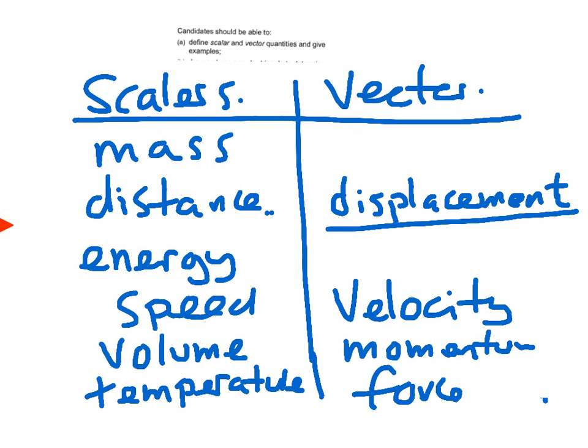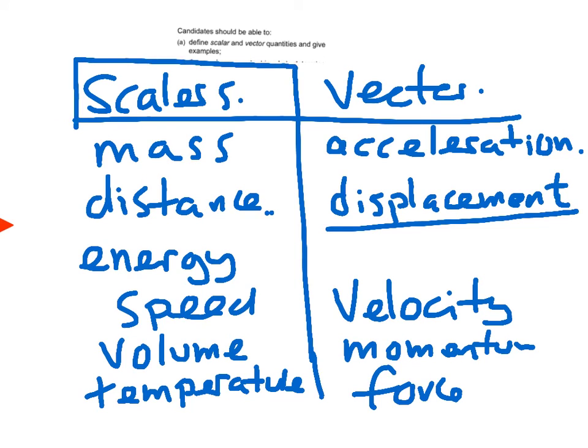Let's take that out to leave that nice and tidy. Okay, so we've got one missing. I'm going to put it up here. That's acceleration, because that's the change in velocity. Acceleration. Can't talk and write at the same time. That's a little bit sad, isn't it? So 1, 2, 3, 4, 5. And we've got 1, 2, 3, 4, 5, 6 written down there. That sounds good. So you've got to remember scalars and vectors.